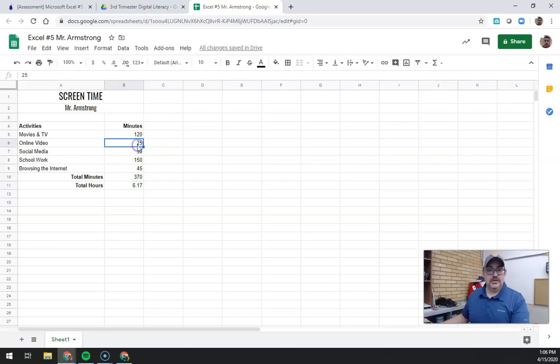And here's what I think is really cool about spreadsheets. Because we're using formulas and cell references, if you change any of these numbers, it automatically changes the total minutes. So schoolwork, 120, what's messing it up? Right there. There you go. I rounded up to 5.75 hours. I'm going to bold these right here as well. Bold those. Okay, awesome. Guys, this is the first part of the assignment.